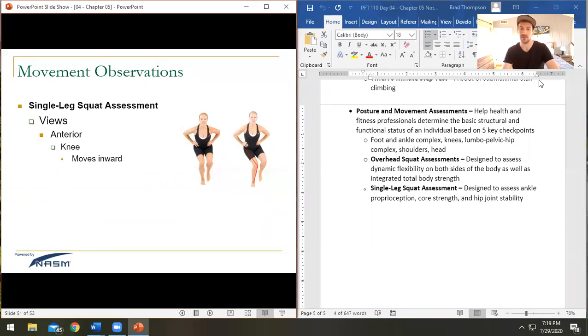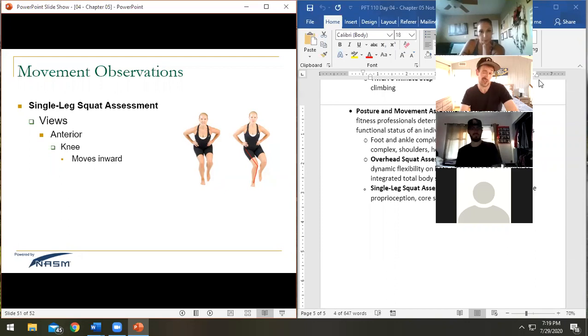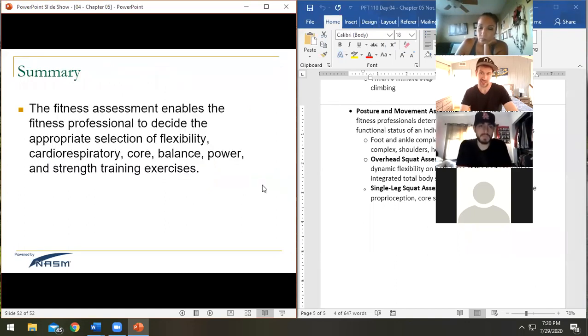When you guys get to capstone, by the way, I know it's only like one thing to look at in a single leg squat, so sometimes it's like, why do we even do it? But when you get to capstone, you'll actually look at all kinds of other ones too. She's also got a little bit of a hip hike over here, which is kind of fun. You'll get to see that later on.